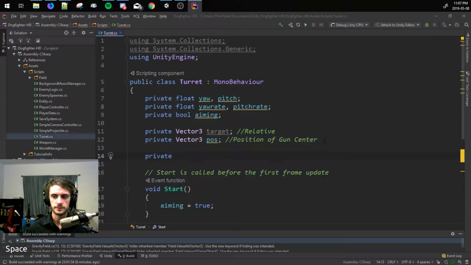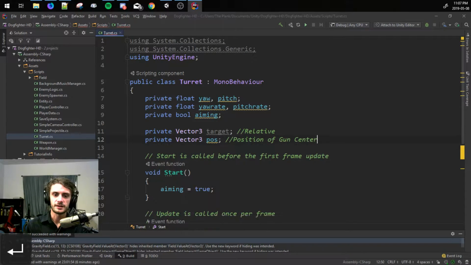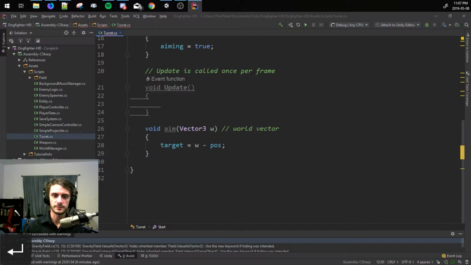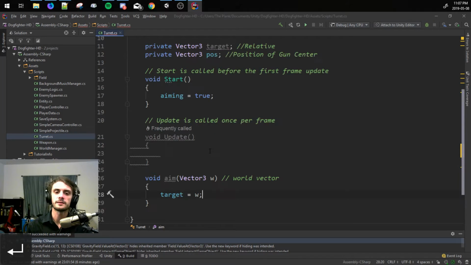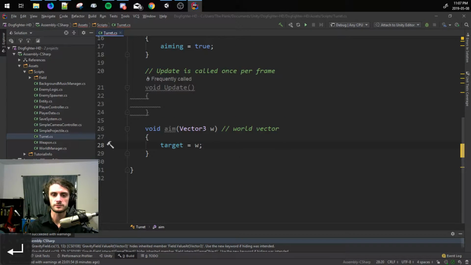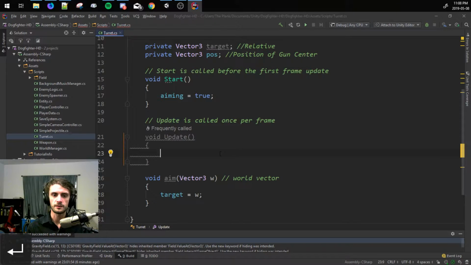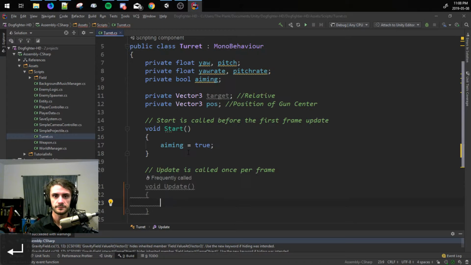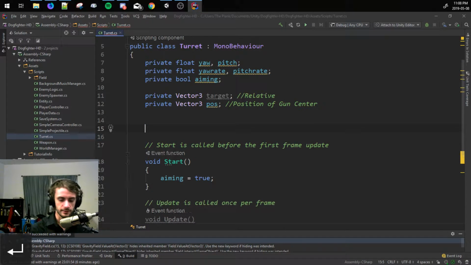I'm going to go back on what I just did, and say that the target has to be an absolute position in world space, and then we'll just do that little subtraction thing later on, because W isn't going to change even if our position changes, and we can use W minus position later. Okay. So anyway, back to what I was doing.